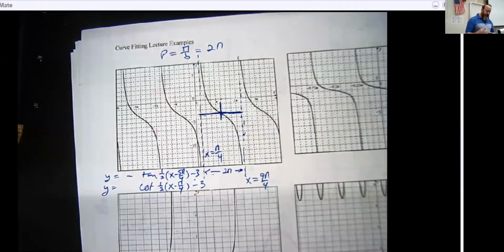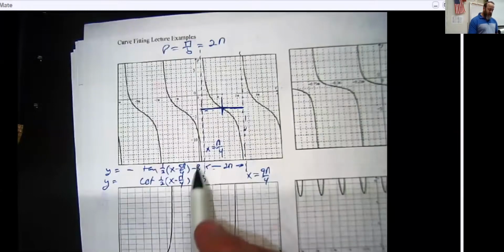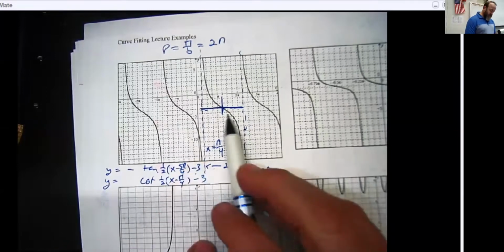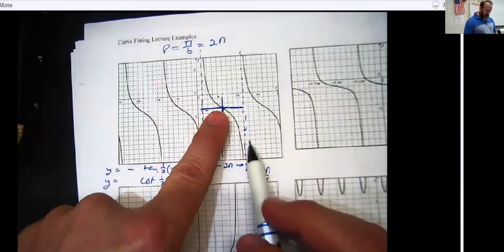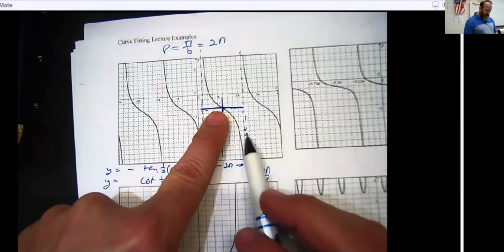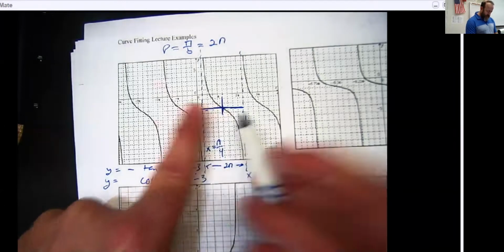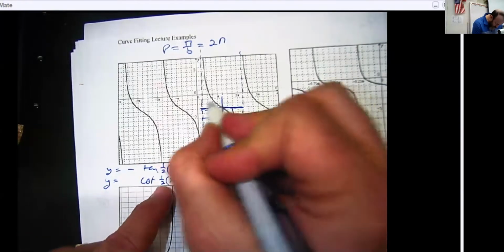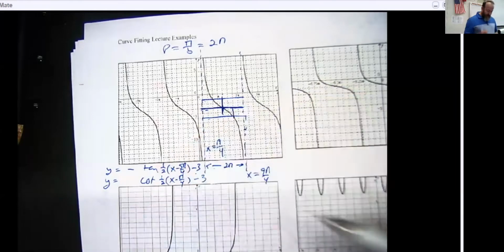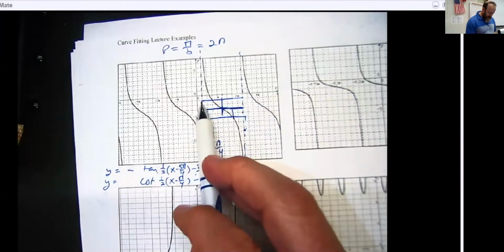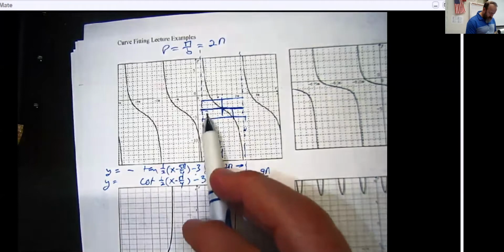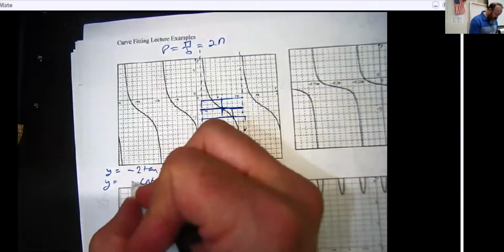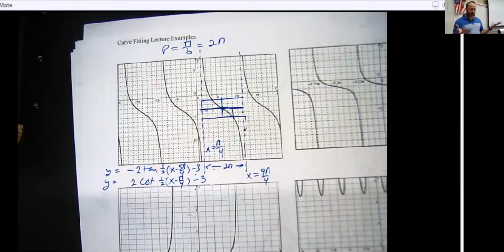Now, the stretch factor is probably the hardest thing, but if you recall, we go to the left edge and the right edge of the box, and then we go to the middle of those two. This is the quote-unquote box that we referred to. And what I can see is that my box is a total of 1, 2, 3, 4 units, which means my stretch factor is 2, and I've now finished my cotangent.